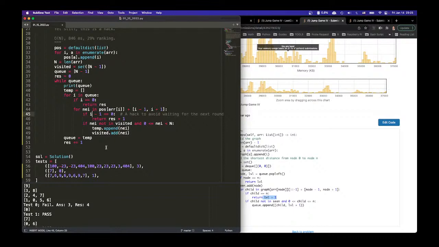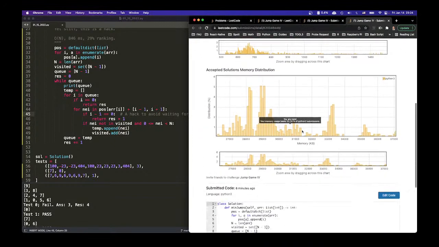Yeah, I don't understand. How is this one right?